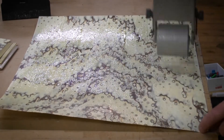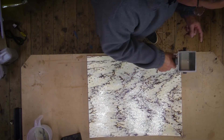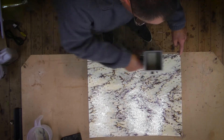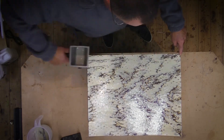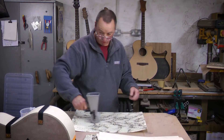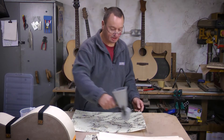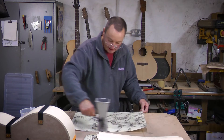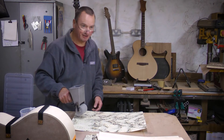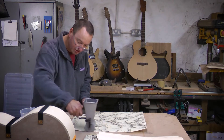This adhesive will take probably about six hours to cure with the hardener powder we're using. You do get different speeds of hardener - so if you wanted to be pressing in less time, you can use a faster hardener. It's also heat activated, so if you want to make moulds with heater pads on them, like you quite often see, you can get the cure time down to ten minutes. It's really important when you wash out your glue spreader that you don't use hot water, because it will just instantly cure the adhesive and you'll be needing a new glue spreader.